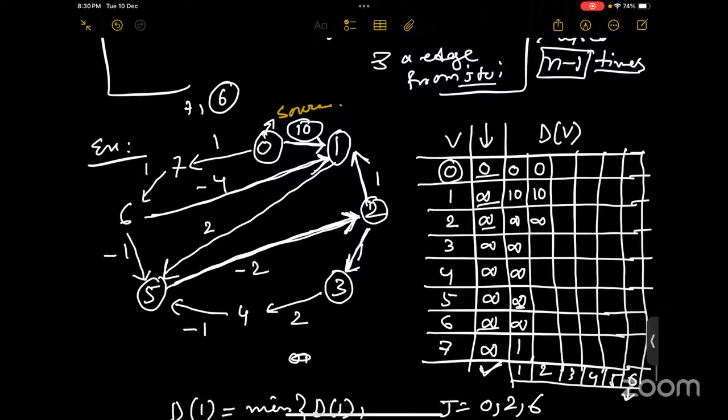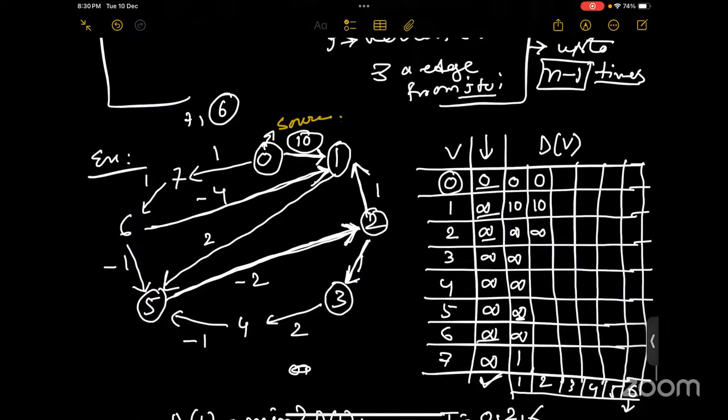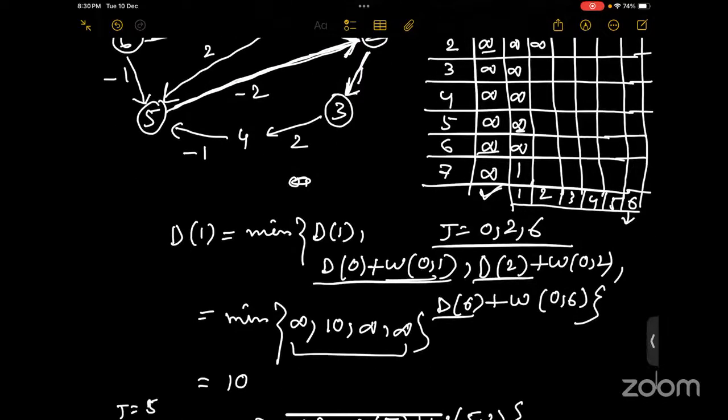Because the edge is directed from 0 to 1, that's why we are counting the weight as 10. So we are following this definition actually. Whenever we were calculating the distance of 1, we have to consider all the vertices which have a direct edge. So we have 0, 6 and 2, right? So the value of j will be 0, 6 and 2 here. So we have to consider all the numbers. Then we have this and this.